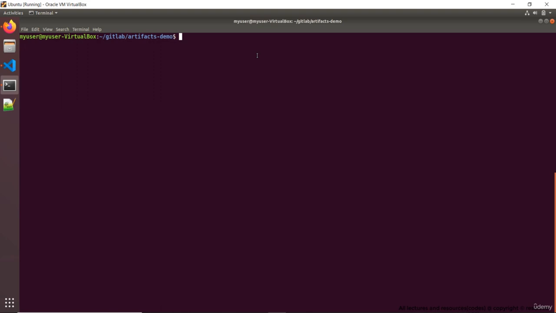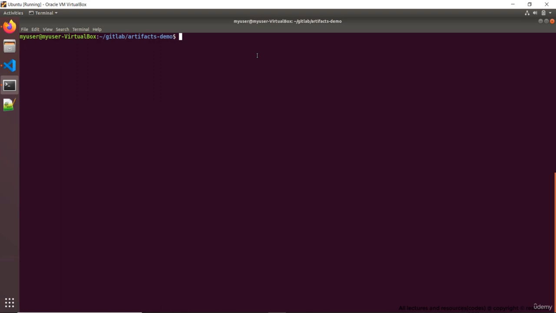Moreover, running this app locally would give us the hint of commands that we will need to specify in our pipeline, that is the GitLab ci.yml file, to build and deploy this app on server. As and when an error comes while running the application here, the solution to it, like additional installation commands or downloading external libraries, later we will add all those commands into the GitLab ci.yml file.